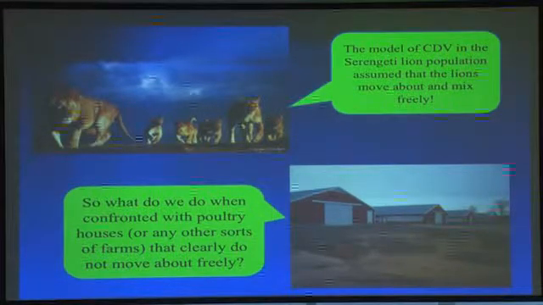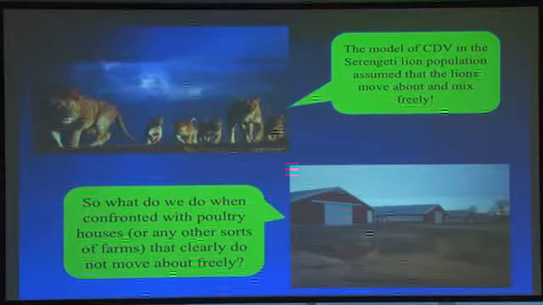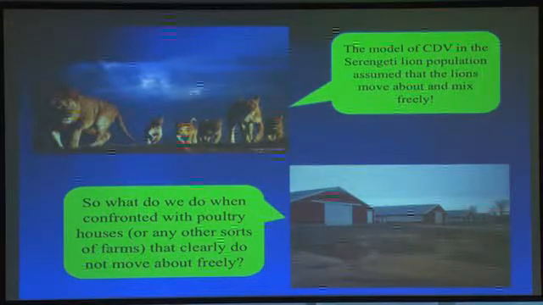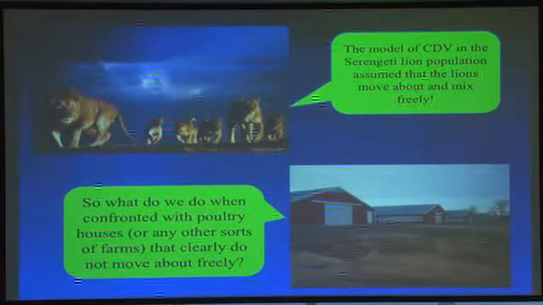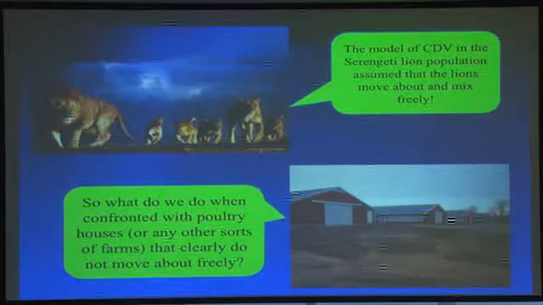Okay? I mean, look, we don't have lions in the United States, but we have feral pigs. And feral pigs wander around in prides just like that. We call them sounders, but it's the same thing. And they are seeping up from the south, up the watercourses from the south, like a sort of black, furry, snuffling plague. But you try and model disease in feral pigs, and you've got the same problem because they're in groups, and most of the interactions are within the groups. So that's clearly a problem with the model that my students show.